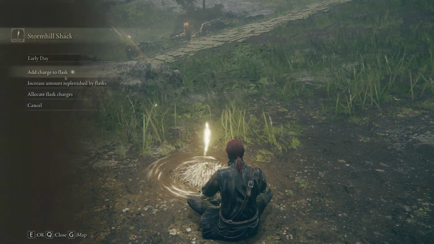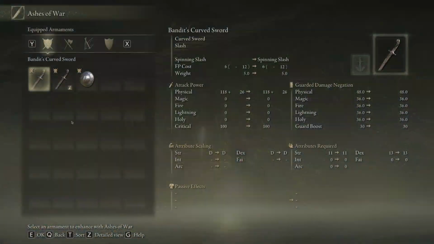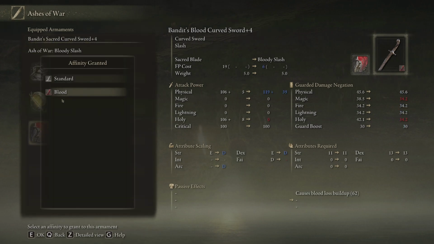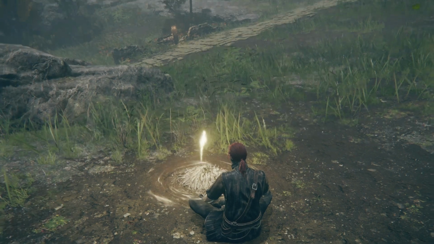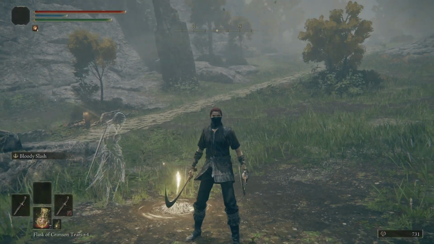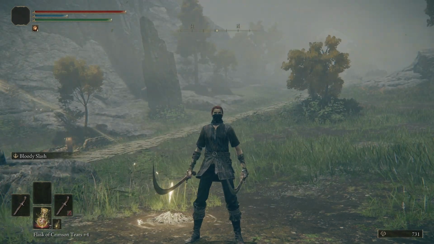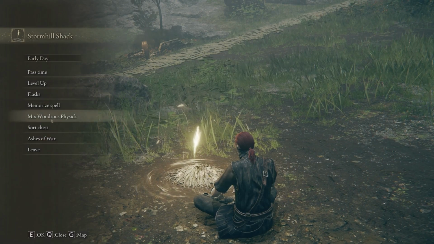Now, because we picked up the one last golden seed, we are able to upgrade our flask once again, as well as put on our +4 Bandit's Curved Sword the Ash of War Bloody Slash with the blood infusion, which basically adds the arcane scaling and the blood buildup, which is going to be helpful to apply blood. And now we're basically ready to face Margit, the first major boss. So just follow me to get to Margit, and then we're going to fight him. But don't forget to put something in your Flask of Wondrous Physick, which you want to use.